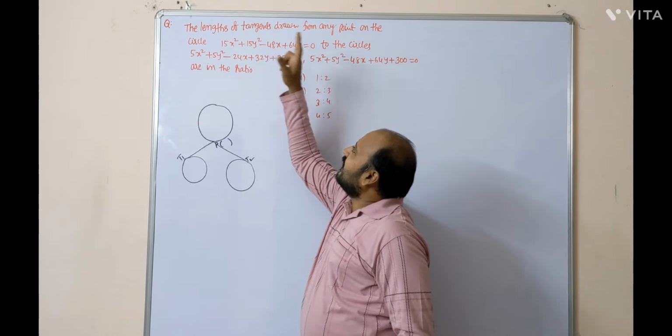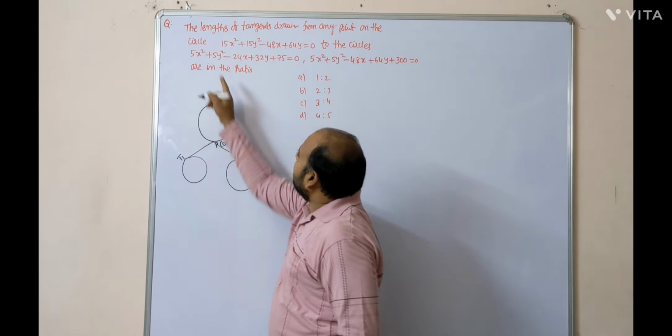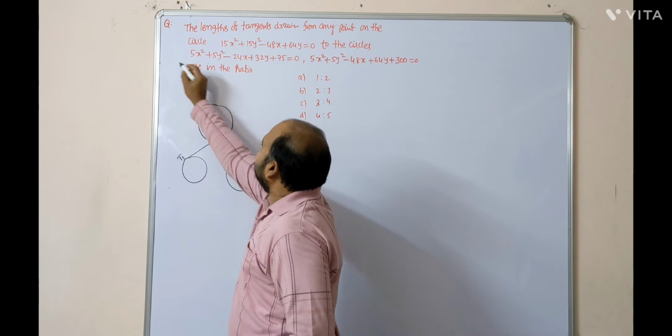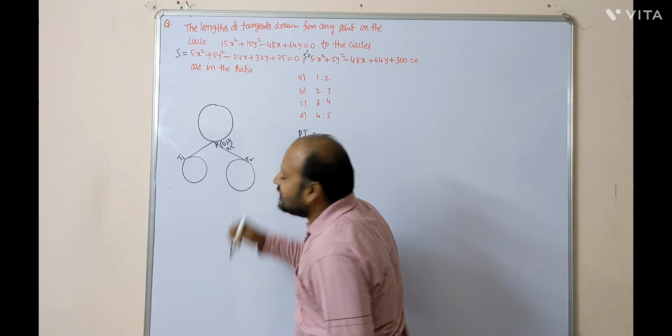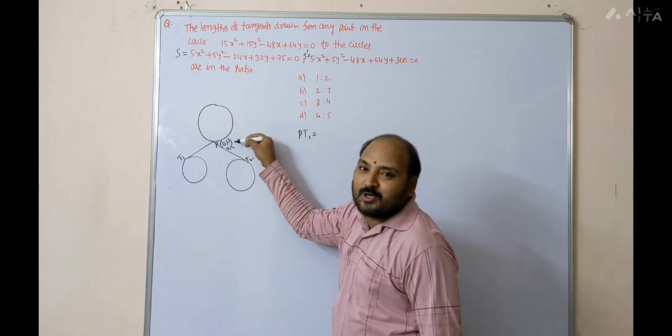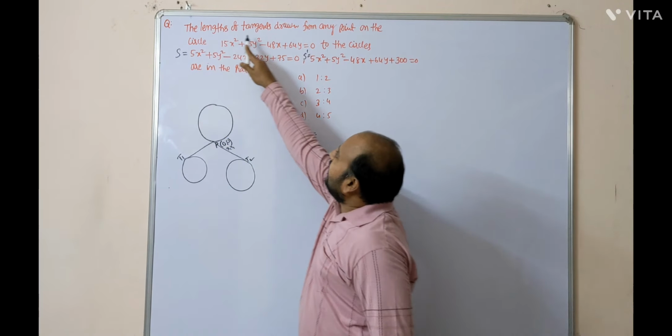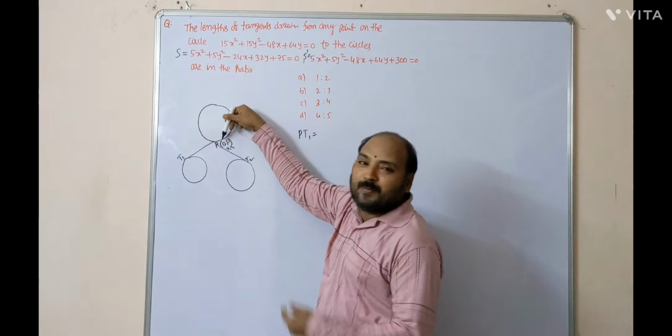So from this point, for the first circle, find the length of tangent. This is the first circle, S, and this is S dash. Find out the PT1 length. The length of tangent is from x1, y1, dear students. Do you understand why we are taking 0, 0? This circle does not contain the constant, so it is passing through the origin. The condition given is the lengths of tangents drawn from any point on the circle. Any point means it is passing through the origin only, no?